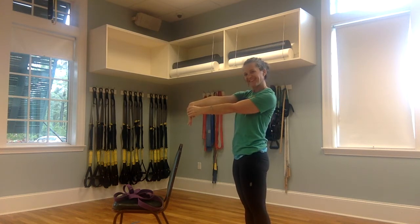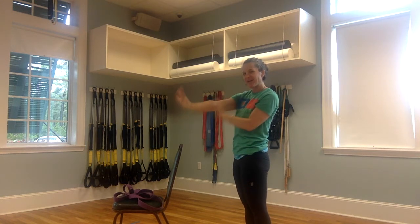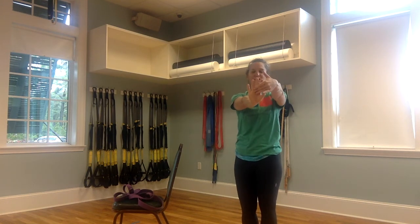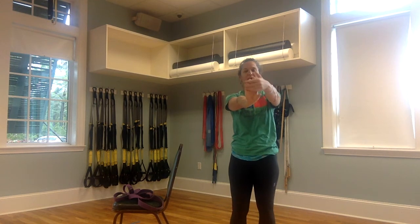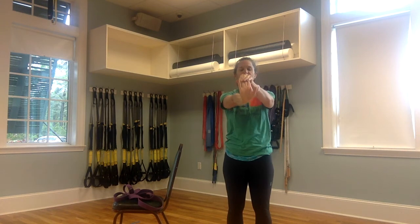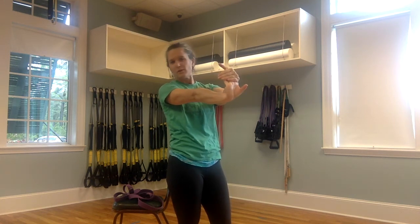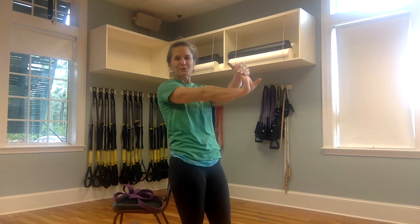Go ahead, flip-flop, fingers up to the ceiling, palm facing forward like you're giving somebody a high five. And then you can pull back, not just on the fingertips, but on really where the fingers come into the hand to feel that stretch. So you will feel a different stretch if you just do fingertips back versus if you kind of pull back with the whole palm. And you can play around knowing that sometimes one stretch feels a little different or a little better than the other. Find what works for you. Drive that bottom part of your wrist forward a little bit.